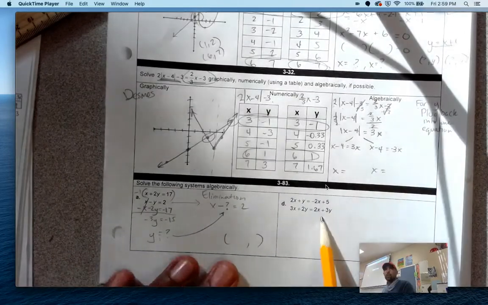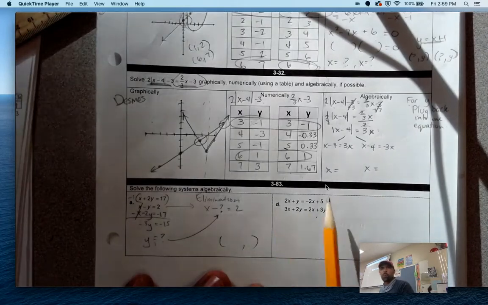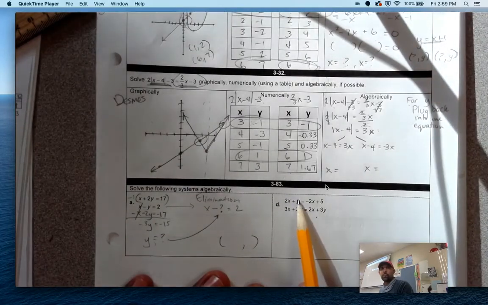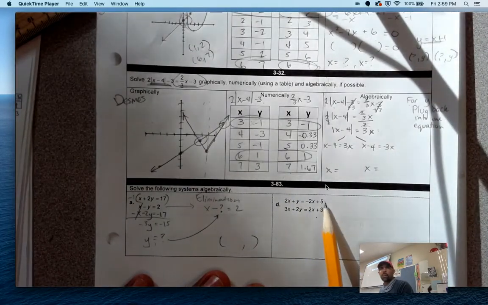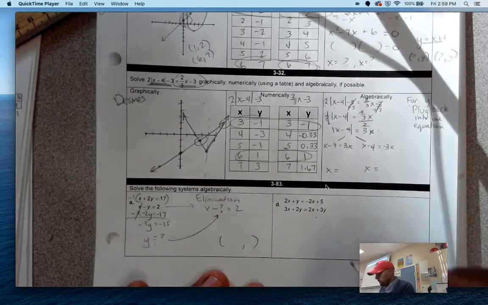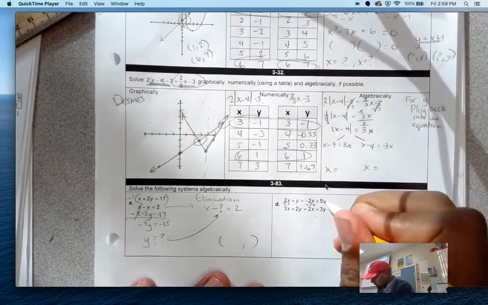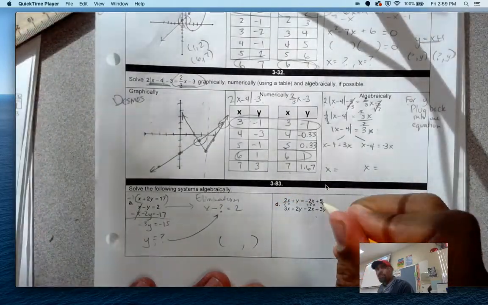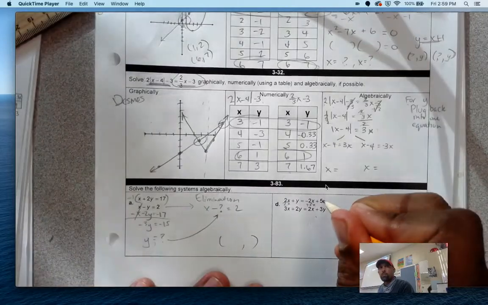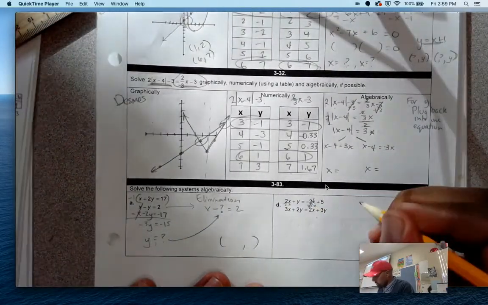Okay. Now this one is also going to be a standard form equation. But the problem with this one is that I've got variables and constants on both sides. So let's get them all on the same side. So here, I'm going to add 2x to both sides. And the constant, remember, when you're doing elimination, you want to stay on the right, so I don't have to do anything with that one.